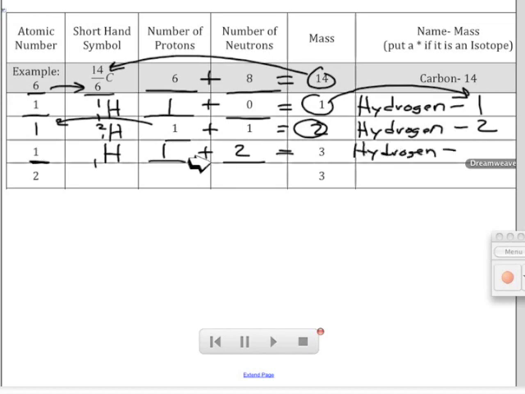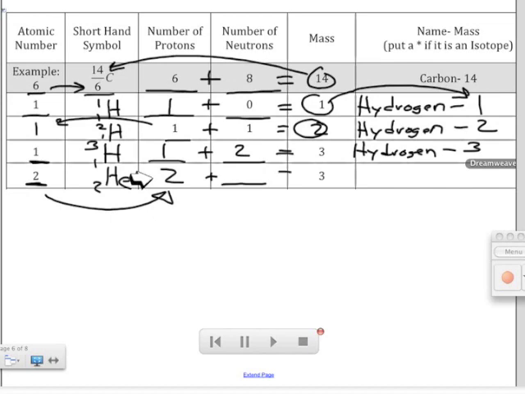So finally, we have a new element. The atomic number is 2. And look because atomic number is 2, we know the protons has to be 2. And then 2 plus what equals 3? And that's 1. So we know how many neutrons there are. So now we're going to write this as helium dash whatever the mass is. Remember, whatever the mass is, dash 3. There you go. So the rest falls in.